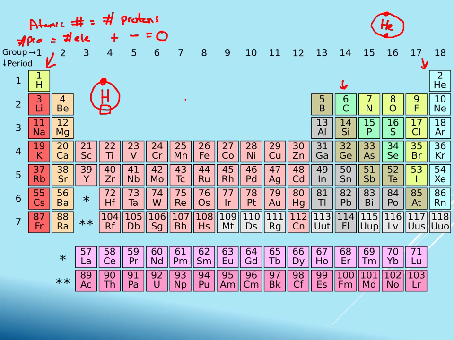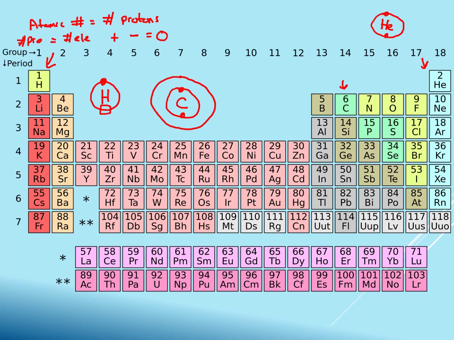So if we go ahead and draw that, and let's say we've got carbon, we're going to draw a ring around here, and then we're also going to draw a ring around again, and I'll tell you why. Because we find 6 protons and 6 electrons. So if we start working inward to outward, we have 1 electron here and 1 electron here, right? Okay, that makes sense. I'm going to redraw that circle because it was terrible. Hey, that's a little bit better. So we've used 2 of the 6 electrons we know carbon has.